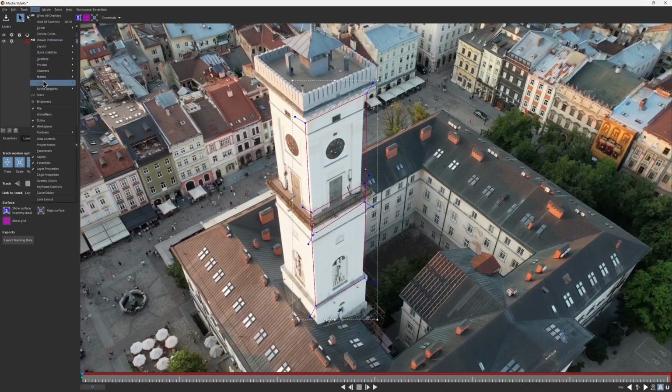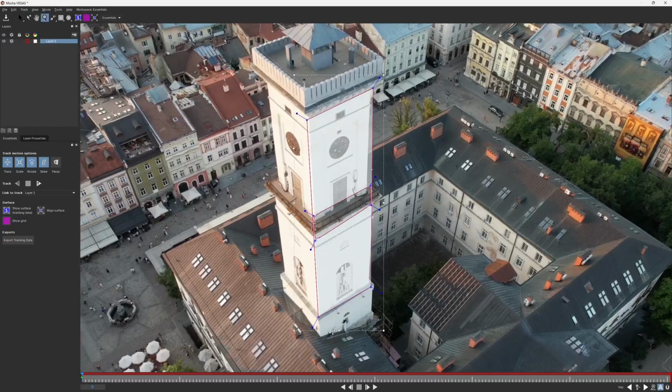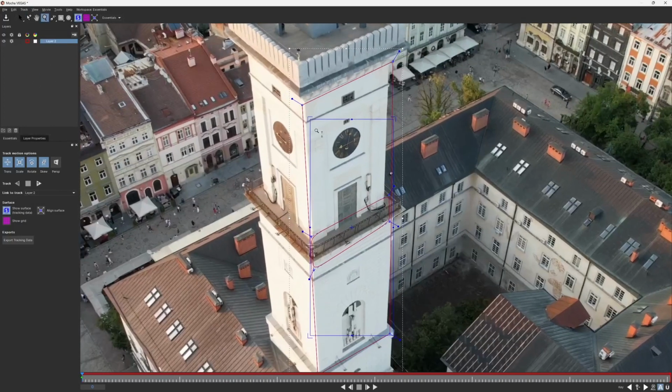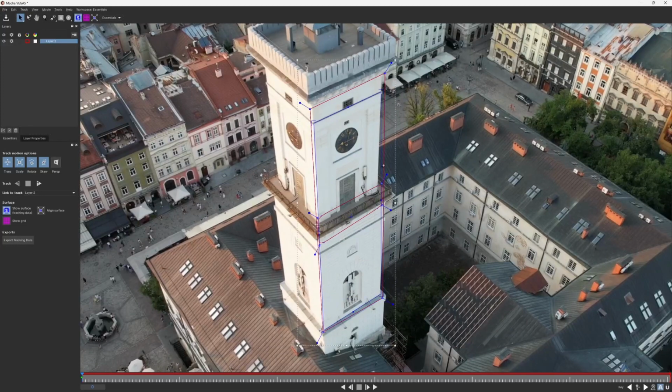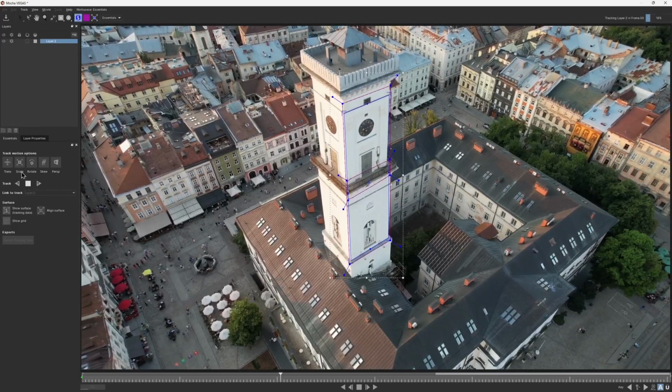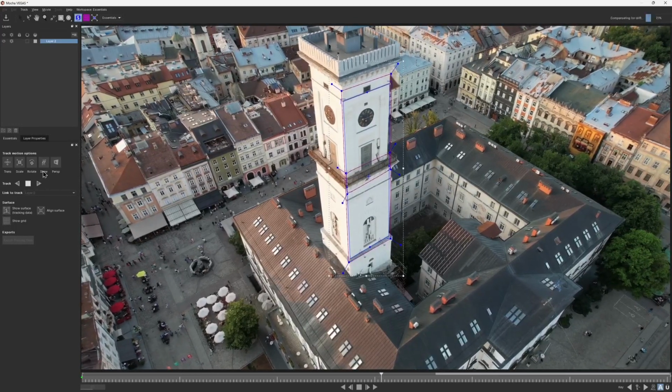We can check how matte looks. So the white areas is what we're gonna be tracking. Let's set the surface to have a visual representation of the data we'll get. And we are ready to track. I'm tracking this clip with the translation, scale, rotation, and the skew options enabled.